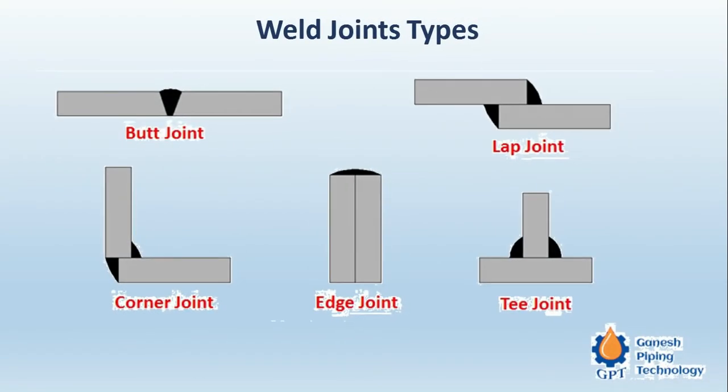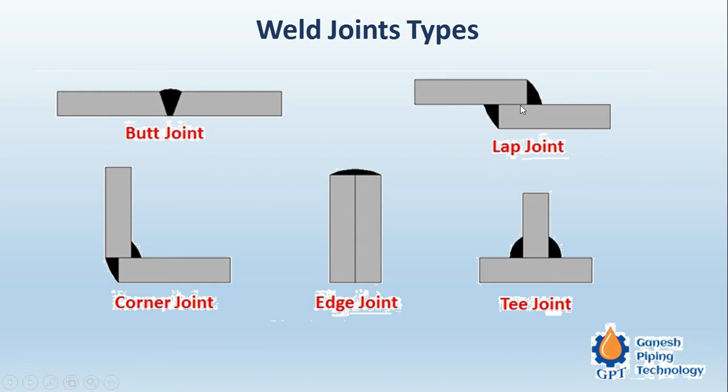So now we will move ahead and see what are the different types of weld joints. Here we have one which is called the butt welded joint. Here we can see there is a V shape. This V shape is very important because it allows the molten metal, that is the filler metal or the electrode metal which is molten, to flow inside this joint, and thereby we get a good joint.